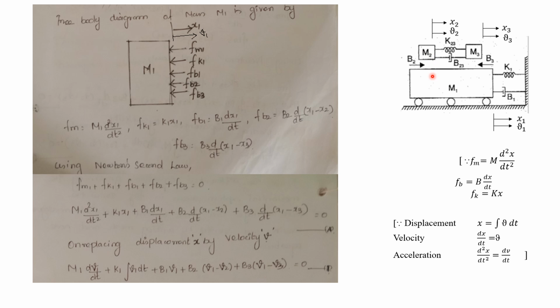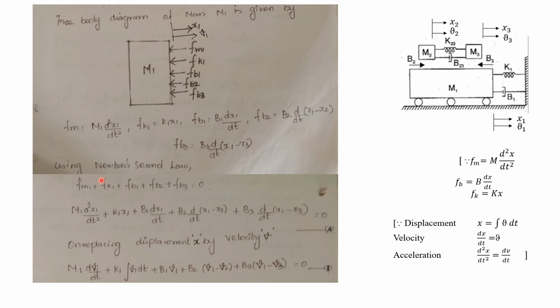Okay. Now we are writing the equation for M1. So we have to consider the corresponding displacement x1 first. Then you have to write the displacement for M2, that is x2. And the last opposing force is Fb3. What is the formula for Fb? B into dx by dt. This B3 is connected between M1 as well as M3. So we have to write the difference in displacement, that is x1 minus x3. Okay, B3 into d by dt of x1 minus x3. In this way, we can write all the opposing force values.